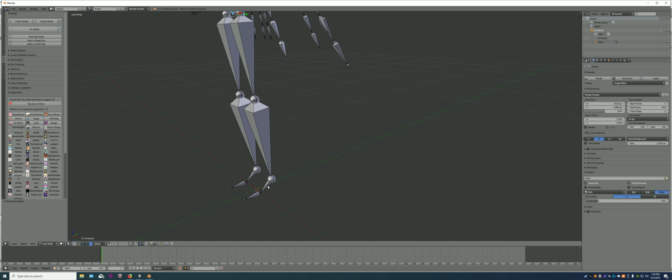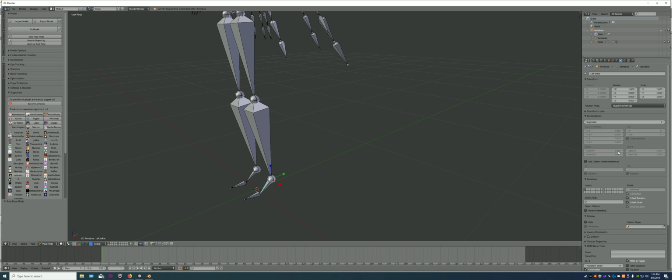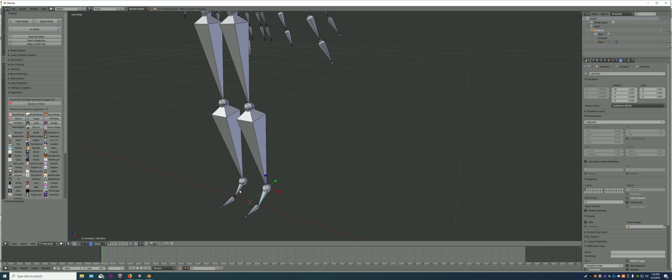and you will select your foot bone, right click, left ankle. In this case, there is one called left ankle, not the one in front, but the one attached to the leg, which is what you're resizing. So right click to select it, go to the bone icon right here on the right, and uncheck inherit scale. Do the same thing for the other side: go to the bone icon, uncheck inherit scale. If you do not do this, your feet will get all messed up when you resize, okay?